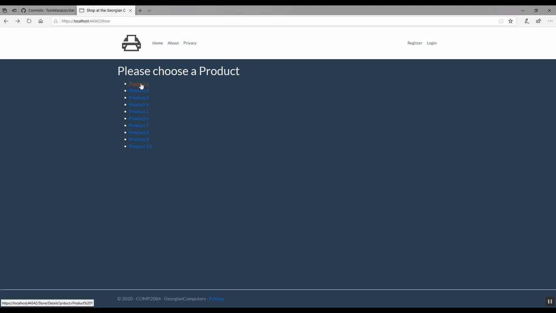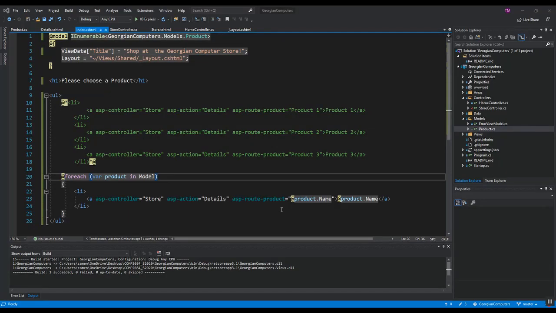They've all turned blue, and when I click on this I get Details, but I don't have everything on there that I need. It should say Product 1 details. Let's go back and see what I missed. Looking at the code, it looked like I had possibly an error in the spelling of this, which caused an interruption.